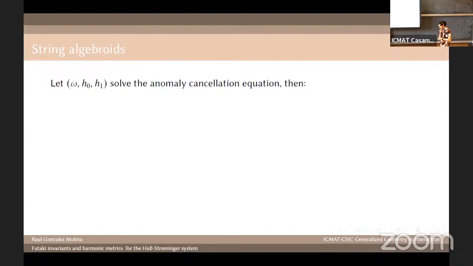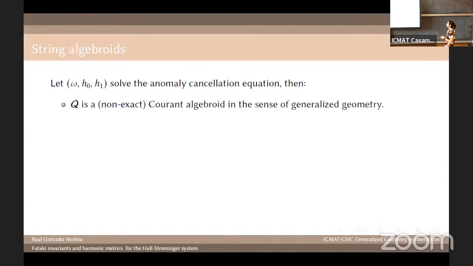So now let me speak a bit about the generalized geometry in this situation. Then this bundle I have just constructed fits into the generalized geometry formalism. It is a current algebroid, holomorphic, but it is non-exact. Okay, so here in the projection, I don't have the tangent bundle. I have the Atiyah algebroid of the frame bundles that I chose. Okay, so I have this new factor coming from the endomorphisms of the holomorphic vector bundles, and the anchor is just the composition of these maps. Okay.